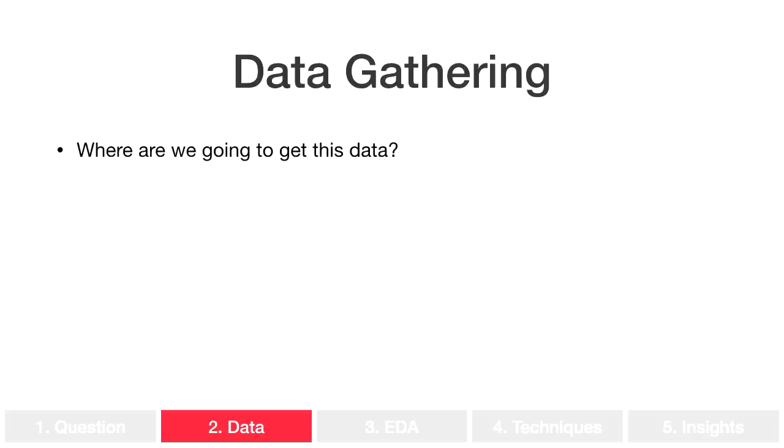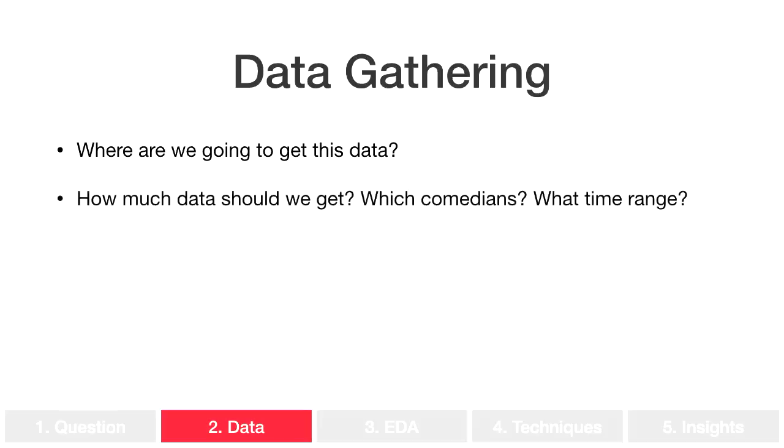OK, so for this first step, data gathering, my question to you guys is, how are we going to get this data? We already got it in the GitHub repo. You have it in the GitHub repo, but how did I get it? How did I get this data? Transcripts. So luckily, when I was thinking of doing this project, I just Googled Ali Wong Baby Cobra transcript, and then it came up. So very, very lucky there.